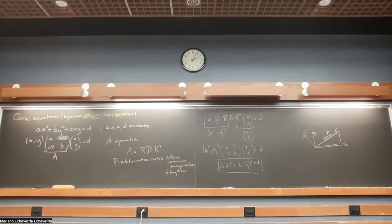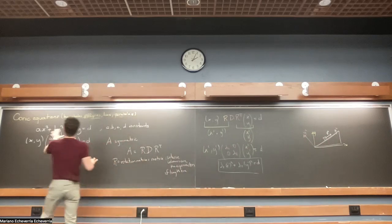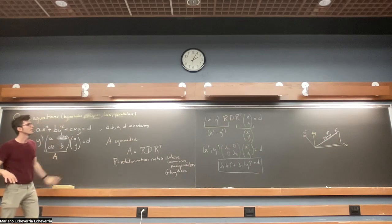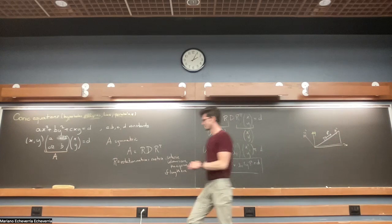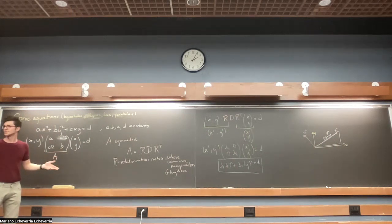Is that making sense? Question. So it is a useful trick to have. In general, you could have some terms in this equation that also just involve x and y, and then there's some sort of translation going on, but I'm just trying to think about the case where there's a pure rotation. But I think this is a nice example of how to apply the diagonalization result.